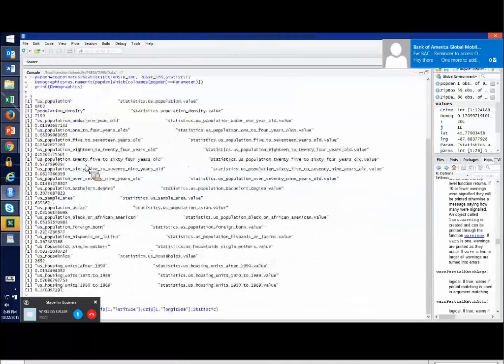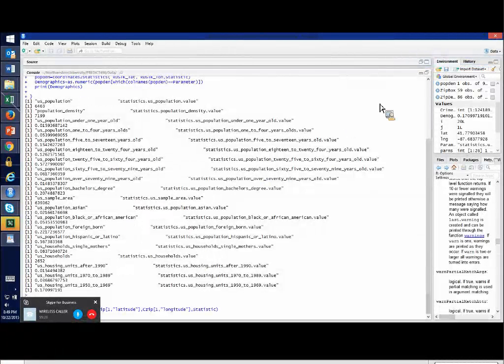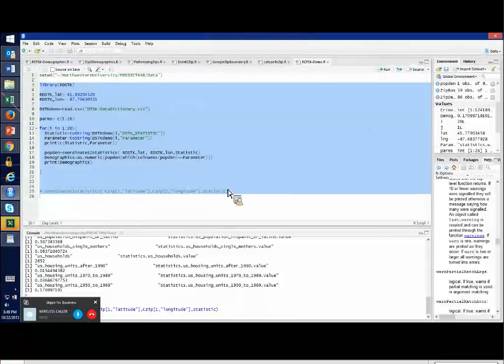And you get to see it's just running all the statistics that we saw on that previous screen. Then I can extract this and put it into a CSV file or into my data frame, and then merge it with my actual data set. So it's simple, and it's quite fast. I mean, that was just one zip code, or correction, lat long. It's quite fast. If you have it running locally, it's even faster.